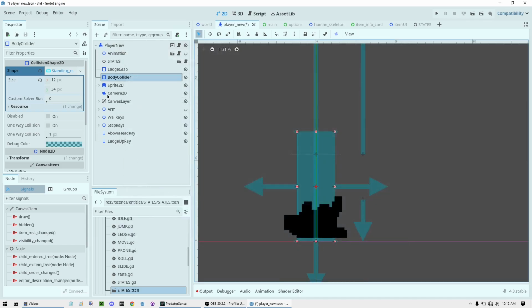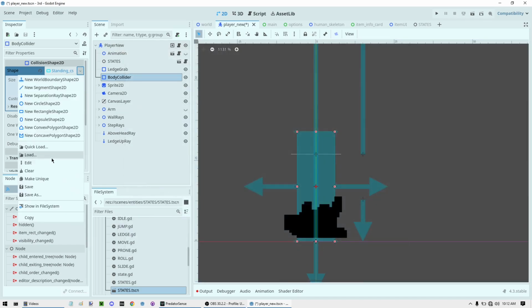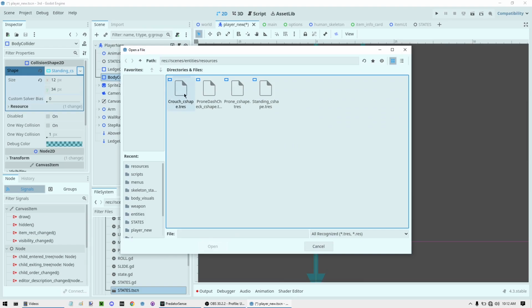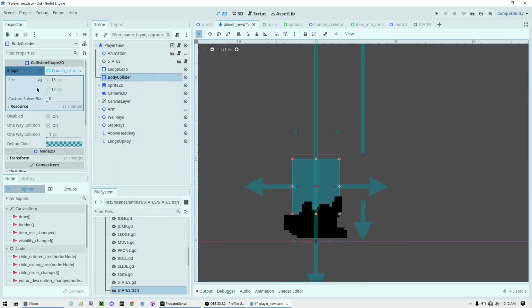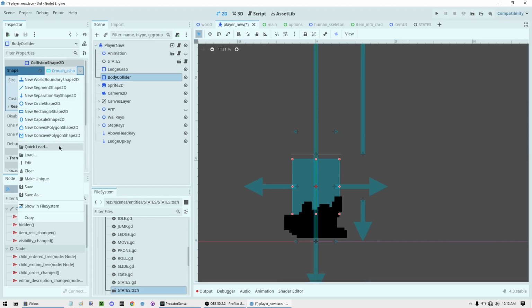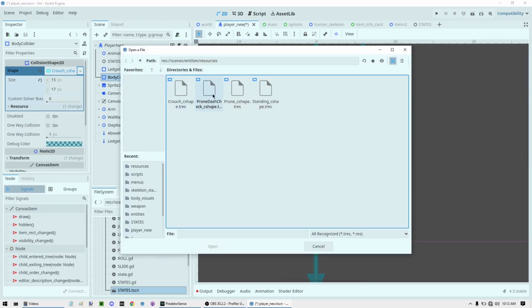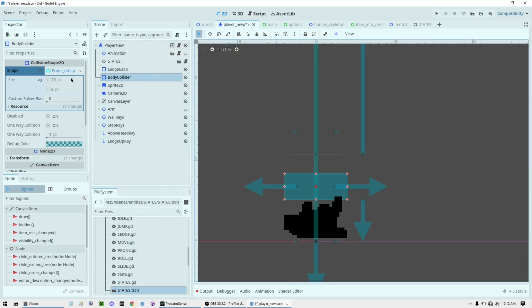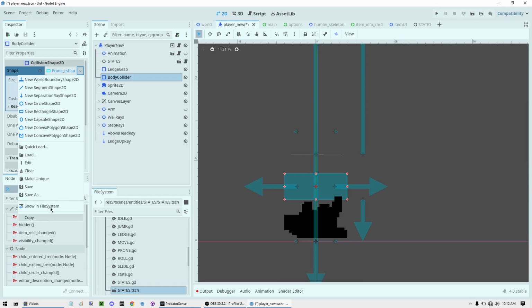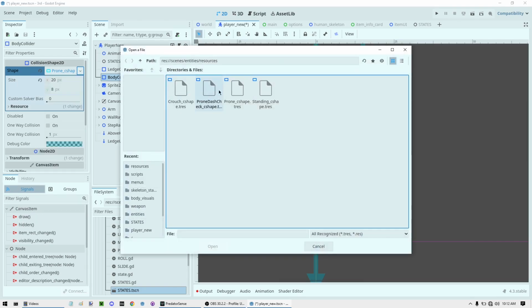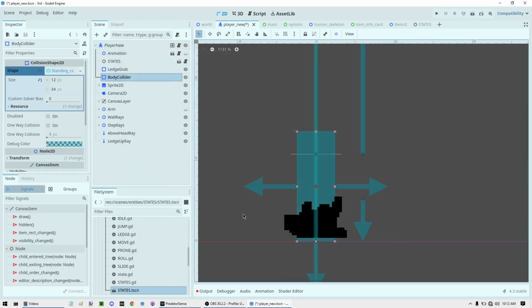So do that for the standing shape, and then do that for the crouch shape. This is the dimensions of the crouch shape, and then these are the dimensions for the prone shape. You can have them any dimension you want, but if you want to follow, just make it like that. But I do need 3 different ones for this tutorial. I'm going to change it back to the regular one for now.